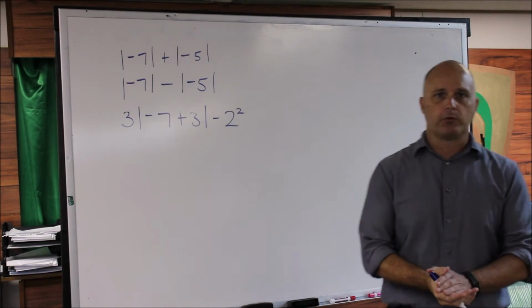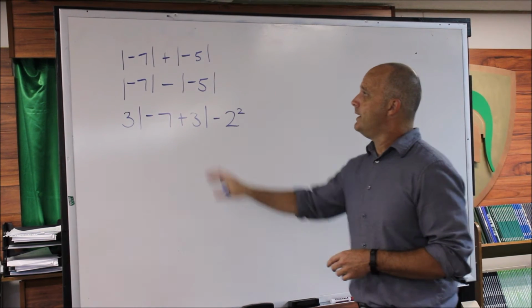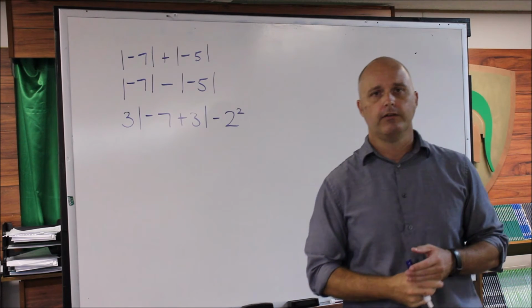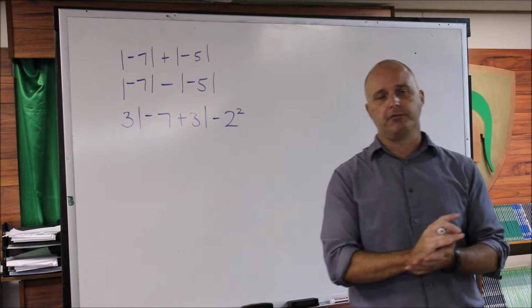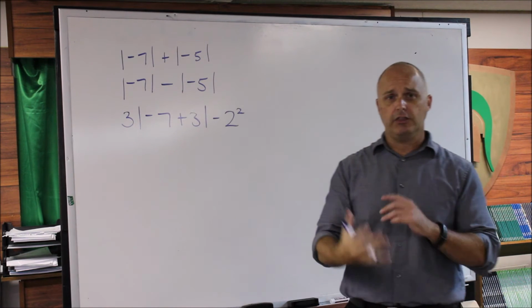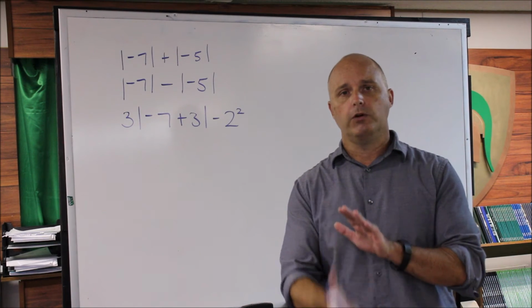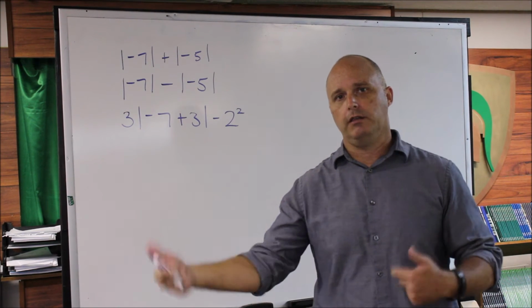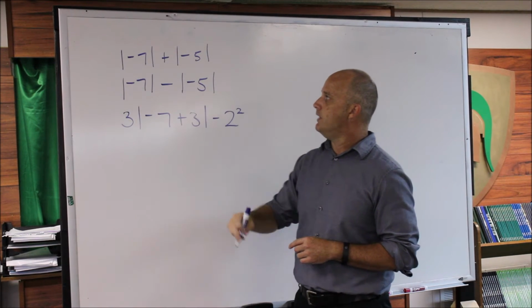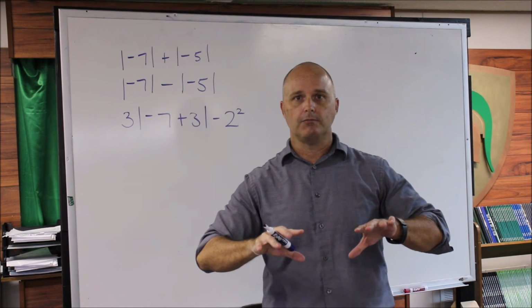In our next set of problems, we're going to work with a little bit more complex absolute value. So what we're looking at in this first one is the absolute value of -7 plus the absolute value of -5. Now, what you want to do with these absolute values is treat them as if they're parentheses. So anything that you have to do inside of the absolute value, you're going to work on that first. Then once you have that solution, you'll start working on anything that's on the outside. So if we look at this first one, absolute value of -7 and the absolute value of -5, we can work on those independently at the same time.